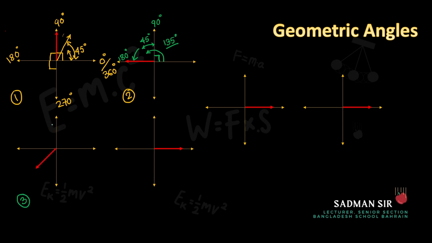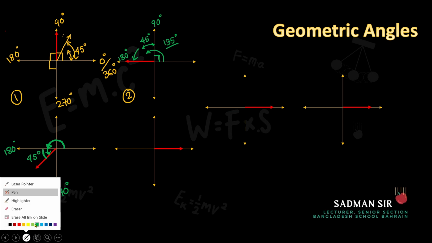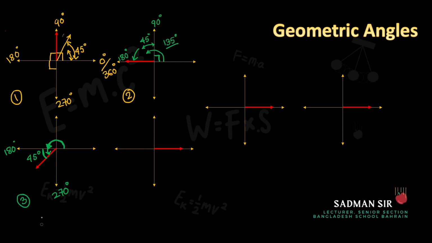Yes, as you can see that it has rotated by this angle, right? So it went beyond 180 degree, but it didn't cross the line of 270 degree. By my drawing, this angle is 45 degree. With that we will add 180 degree. So 180 is up to this much. Let me change the color so that it becomes easier for you to understand.